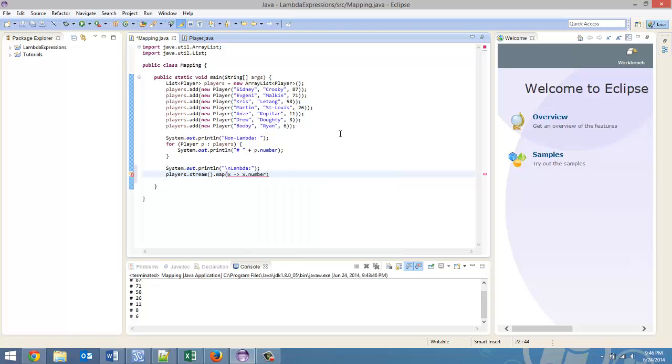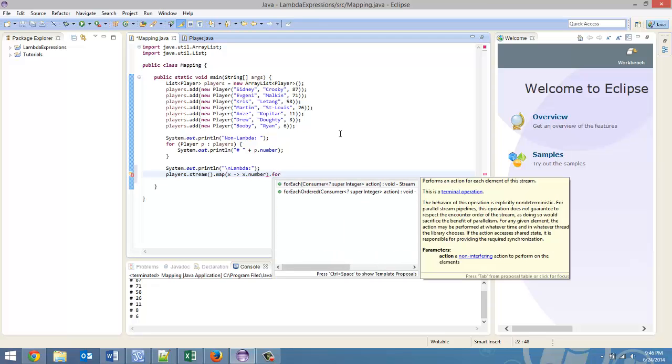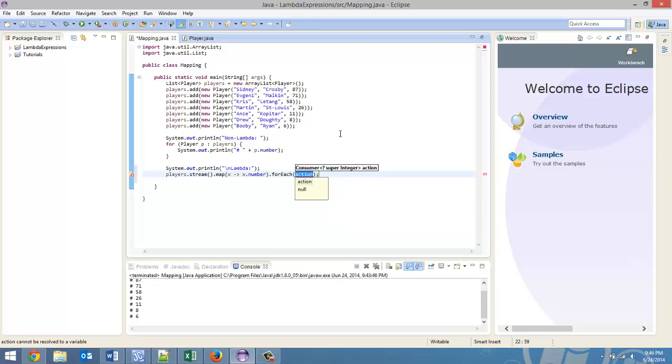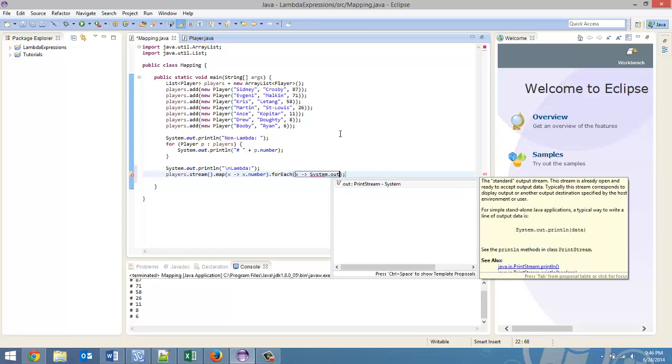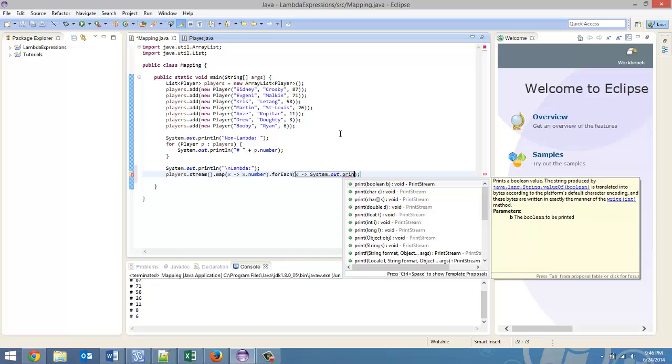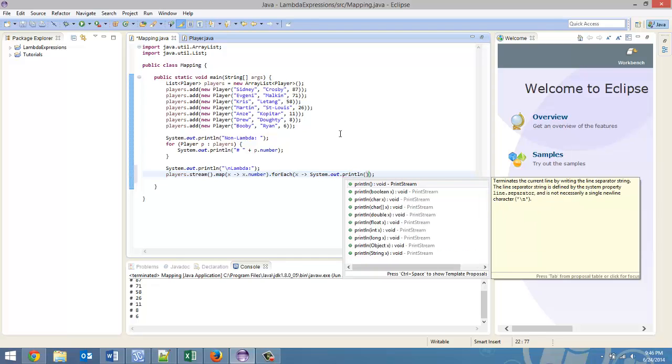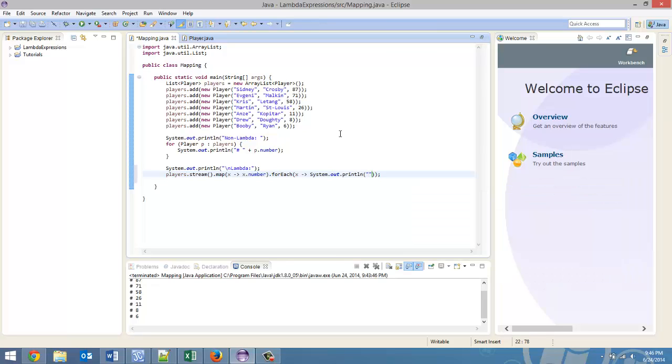There's also a method that you can use with streams called forEach. And in here, we're just going to say forEach, I'll use x again. For each x, system.out.println, and the exact same thing. We'll just put a little number symbol, a space, and then here plus x. So that is the way of doing it with mapping.